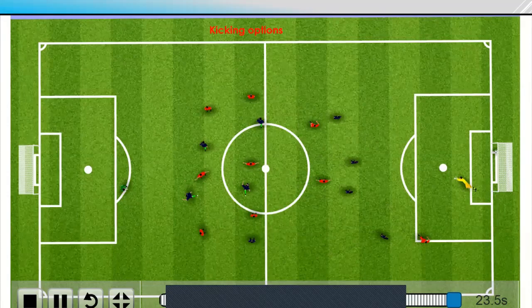Let's say everyone's pressuring, so we can't just roll it out and play short. So we can push everybody up and then play it more direct. And also, if we're punting the ball over and over again and nobody can win the 50-50 ball, then this is a good opportunity to play it on the ground, get it outside your 18-yard box by throwing it. Obviously, don't walk it out there because that's a handball, and then being able to hit it.